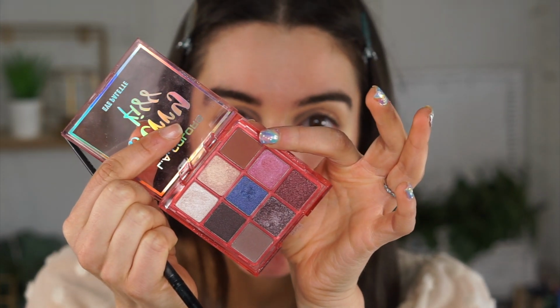I applied a nude matte shadow to my lid. Now I'm gonna go in with, I think I'm gonna do this shade right here in my crease. It's just a matte, warm brown color. And we're just gonna wing this and see what look we can come up with.